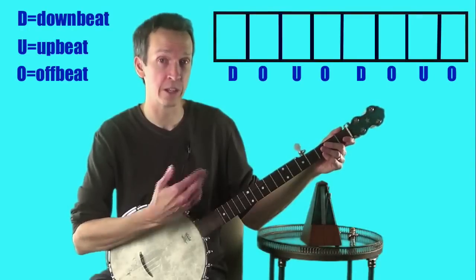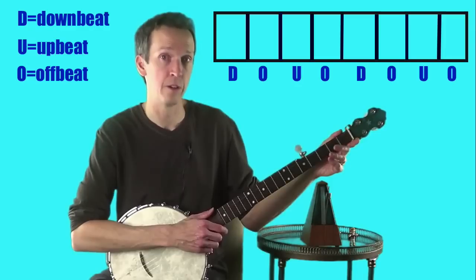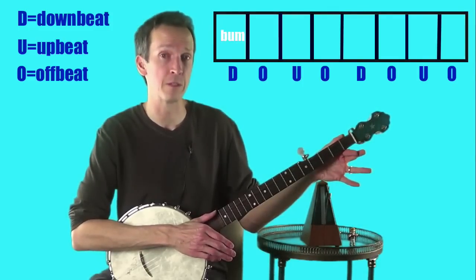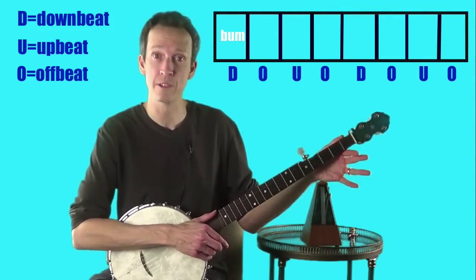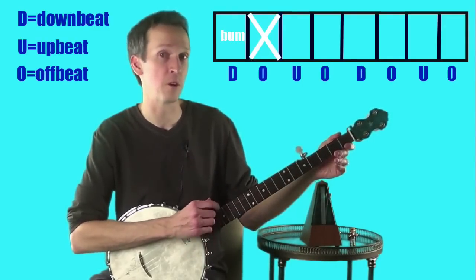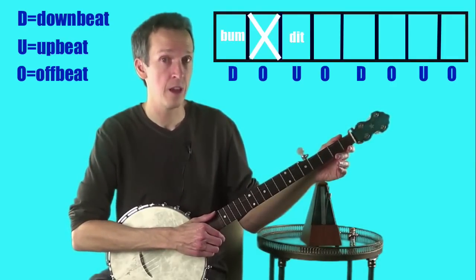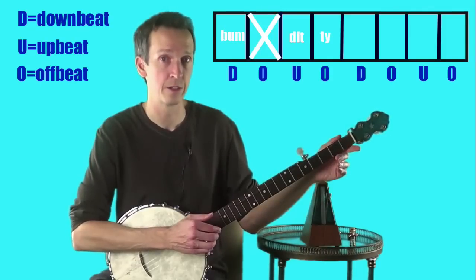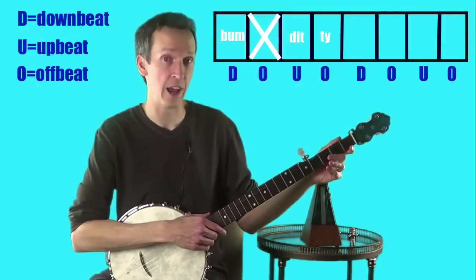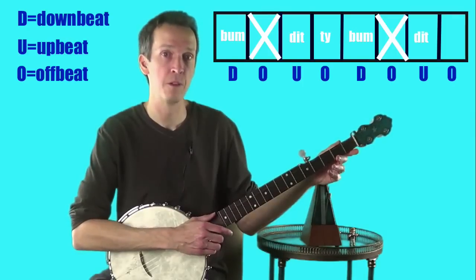So in this first example, we're going to sound that first downbeat by striking a single string with our picking finger. And then for the first offbeat, our thumb has come to rest up against the fifth string, and we're going to choose to leave it silent. Okay, next, on that first downbeat, we're going to strum across the strings. Once again, our thumb has come to rest against the fifth, and this time we are going to sound the fifth string. Now, for the second half of our measure, we're going to do the exact same thing. So, strike down, thumb rest, strum, pluck.